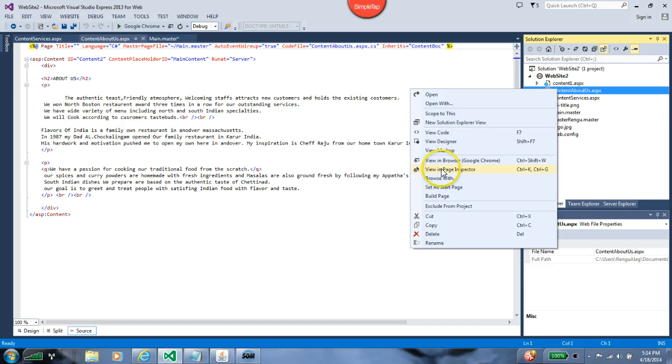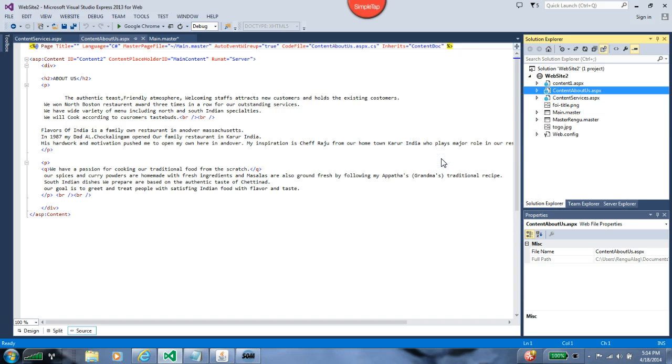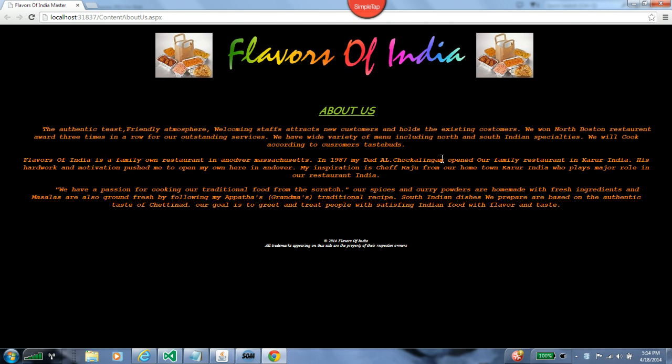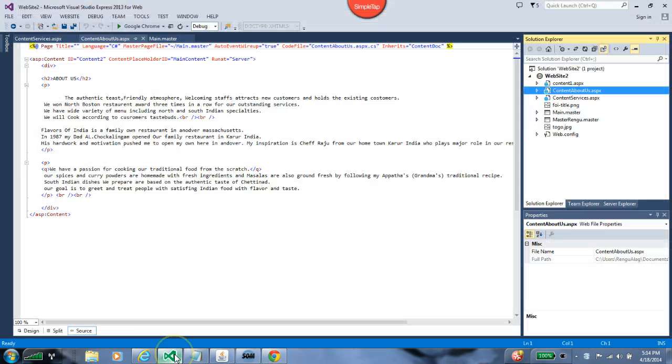Right clicking it and view in browser. It's compiling. If you see this, the header and the footer are taken from our master document, and just this heading about us and the 3 paragraphs are coming from our content document.